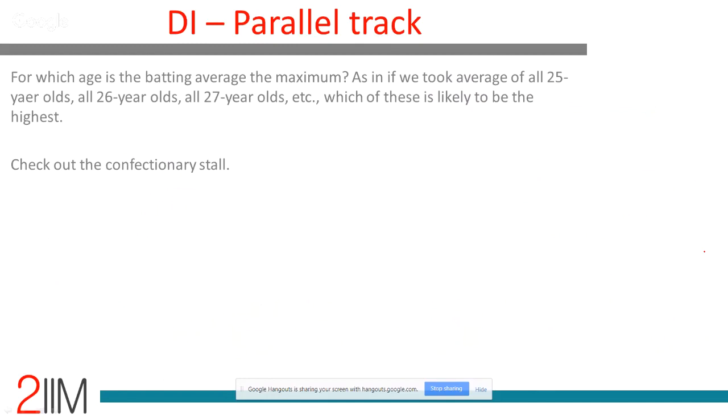For which age is the batting average the maximum? As in, if you took the average of all batsmen who are aged 25, we took the batting average of all batsmen who were 27, all batsmen who were 26, all batsmen who were 18, 19, 20, and then just took the batting average of all the batsmen. So if you're saying 25-year-old, you take all international batsmen the last year who were 25. Find all their runs, number of wickets they've lost, divide one by the other, and get the average. So, if you took these averages and compared them, it would give us a vague proxy for which age group batsmen peak. Is that the question that gets answered here?